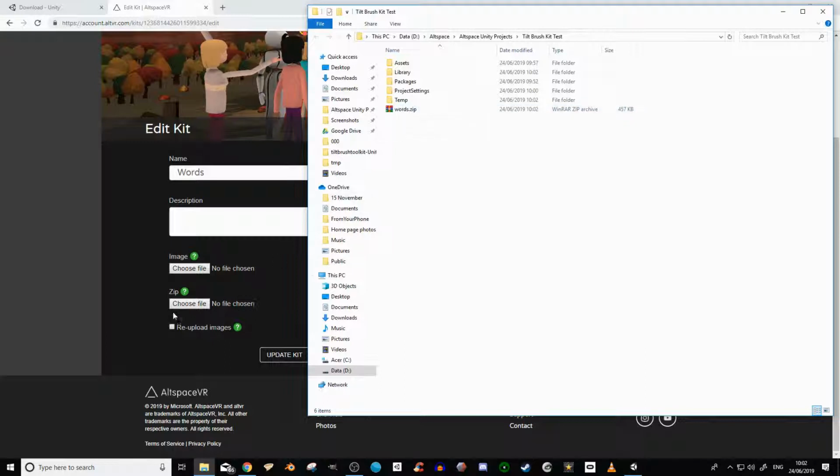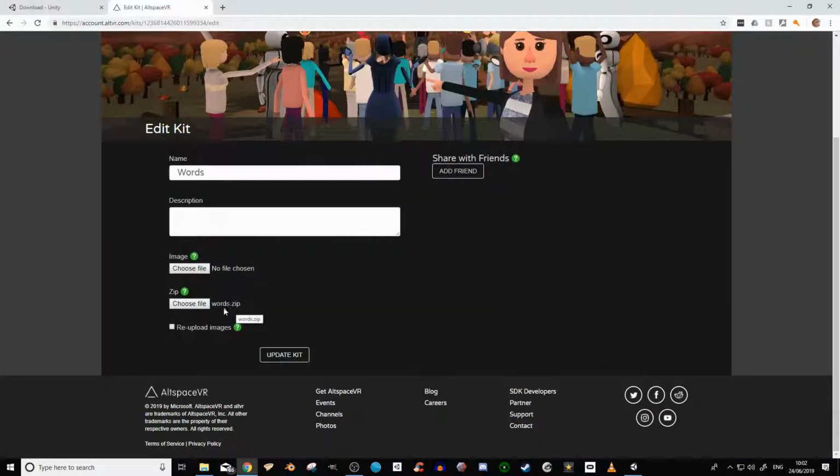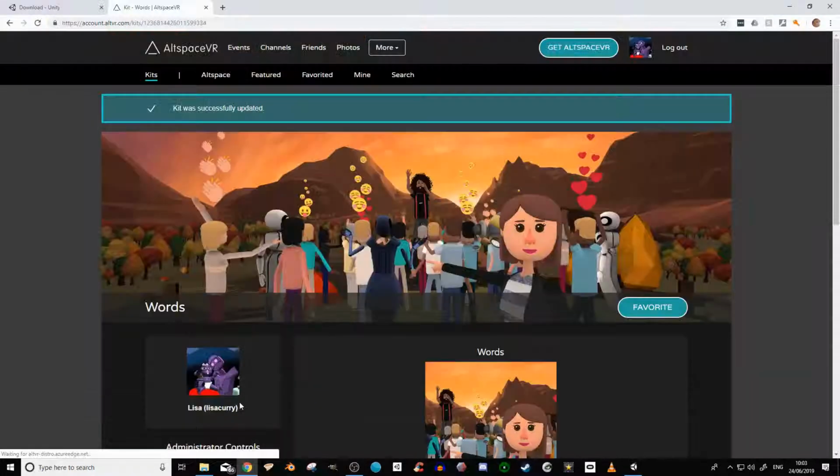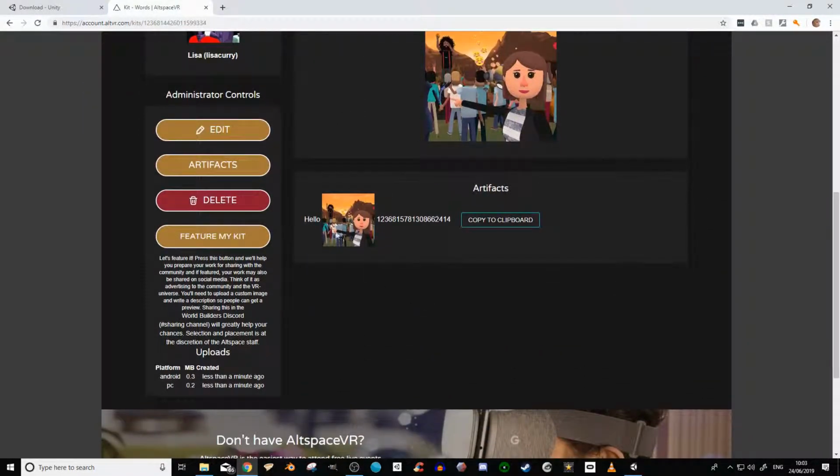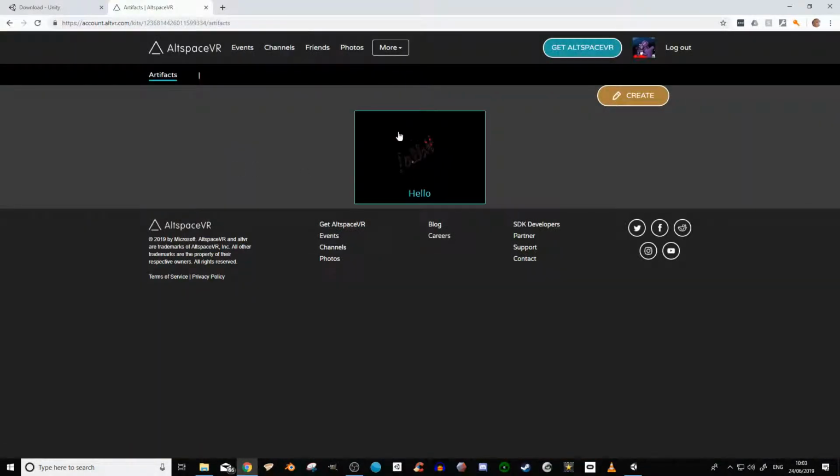And what I like to do, rather than searching for it here under choose file, is just drag words down onto the button and you'll see it's there, words.zip, update kit. And kit was successfully updated, and we can double check it's successfully updated. We can see, well, there's no image there, but if you click on artifacts, there you can see hello, it's there.